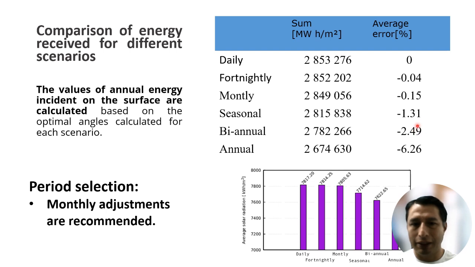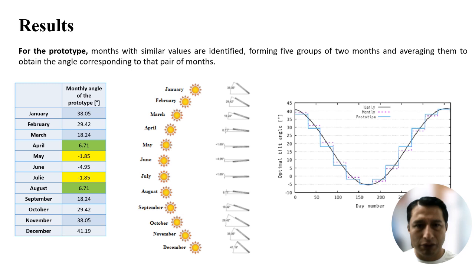In the case of the years, we have to say that we lost 6.26%. In the graph, we can see the daily solar radiation that will reach the panel. Again, we can see these values and the trends of each one of them. Based on this data, we select monthly adjustments. With the monthly adjustments, we can now look for the largest and smallest. The smallest corresponds to June and the largest corresponds to December.